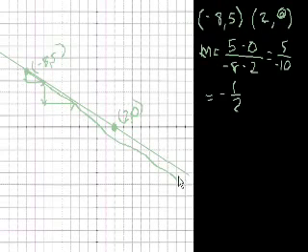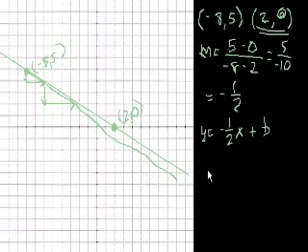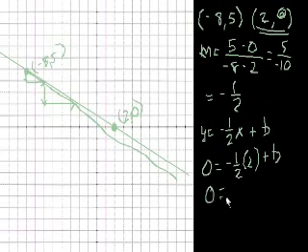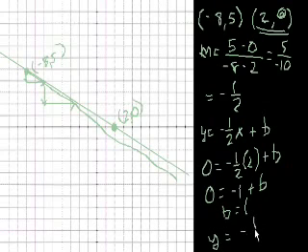I notice this is a downward sloping line. So that was fast. We know that the equation of the line so far is y is equal to minus 1/2 x plus b. Now we just solve for b. Let's substitute some numbers in here. Well, let's use this one, 2 comma 0. So y is 0 equals minus 1/2 times 2 plus b. Well, 0 is equal to minus 1 plus b, and we get b equals 1. So this was a pretty easy problem. Now we get y is equal to minus 1/2 x plus 1.